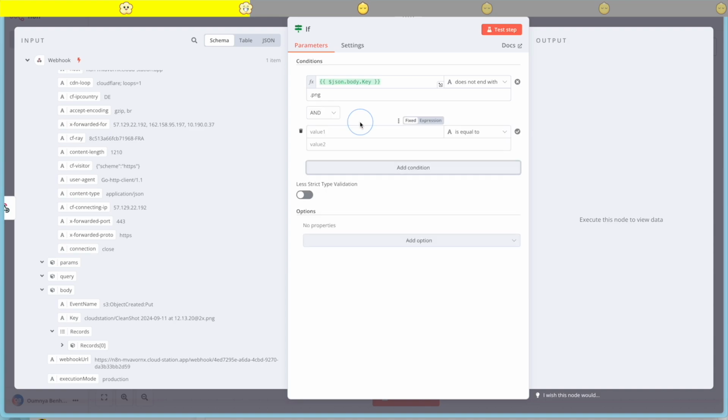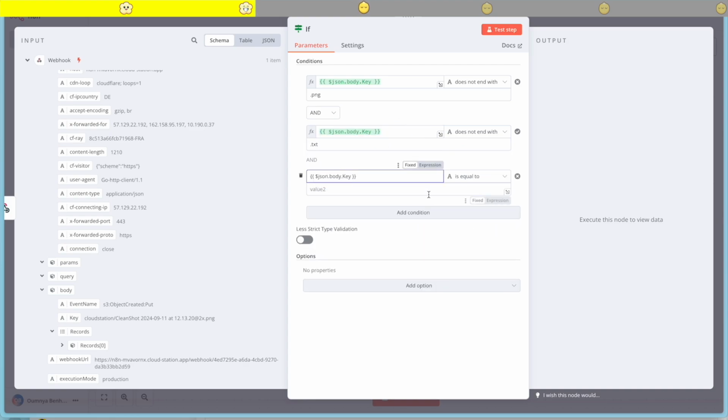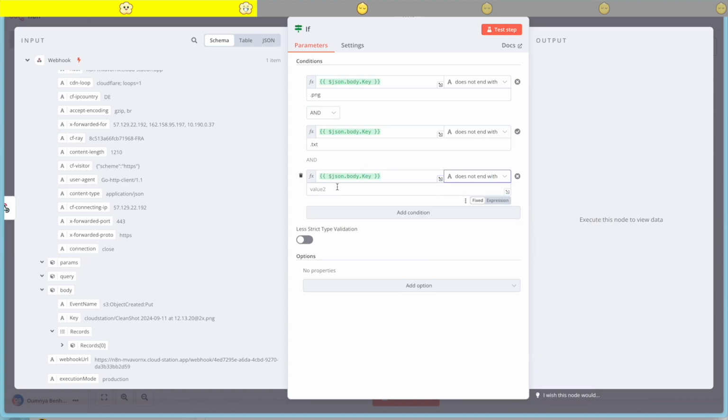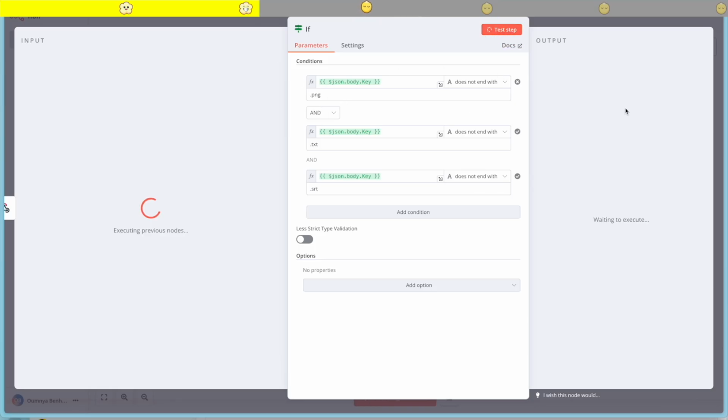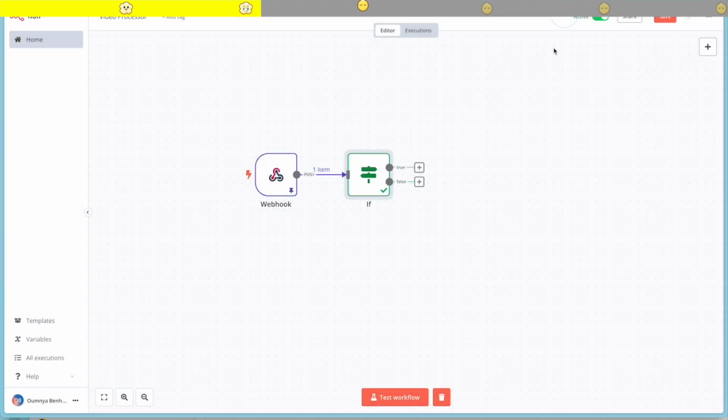So let's just copy the key from earlier in the expressions, and use string that does not end with. And here you can put all the .txt and .srt. In my case, I know that I will be generating files that end with .txt and .srt, and I don't need to send them to the script. I can test with the old workflow, and I know that I have sent that PNG, so that's why it ends up in the false statement.